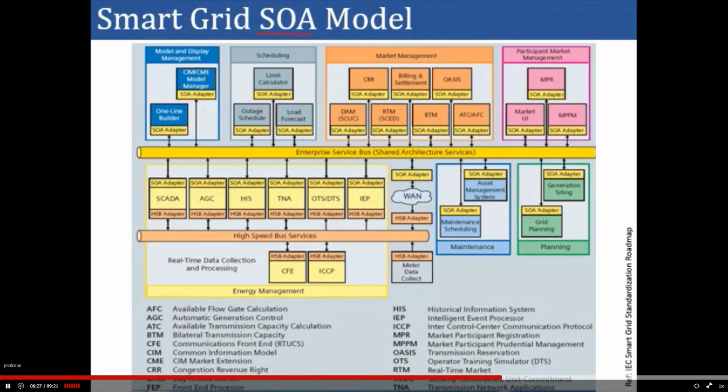data which is not in a standard format needs to be first converted into a standard format with the help of various adapters. So at the high speed service bus, we use a high speed service bus adapter to convert data into a standard format and vice versa. And then if the data needs to be sent from OT to IT, the SOA adapter is used to convert local data into a standard data format, and then it is shared by the enterprise service bus with various IT applications.